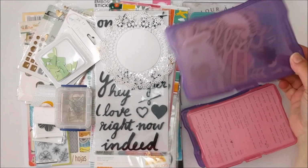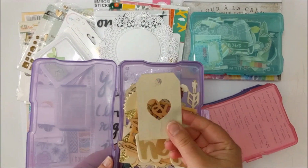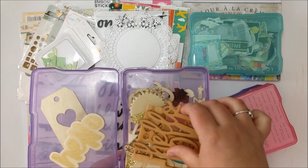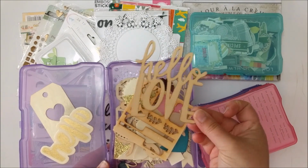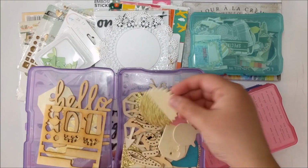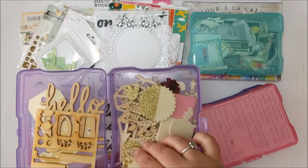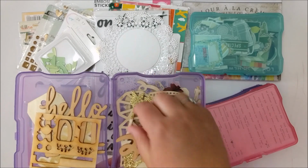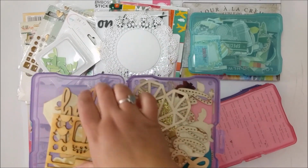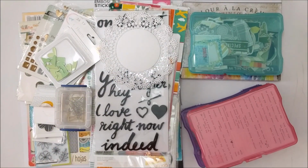I have this filled with giant wood veneer. This stuff is so big and I struggle to use it, so I need to get it used up. I don't know why I would keep that. There's glitter on here. Oh, and the glitter comes off, but that's okay. So I pulled this out and hopefully I'll be able to use some of these bigger elements and get that whittled down a little more manageably.